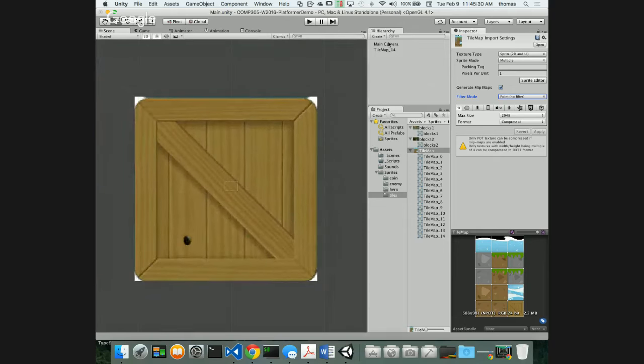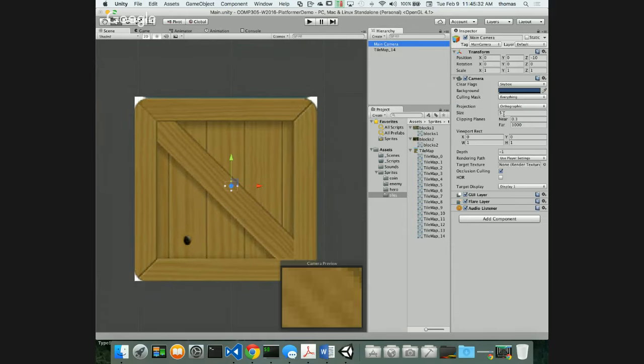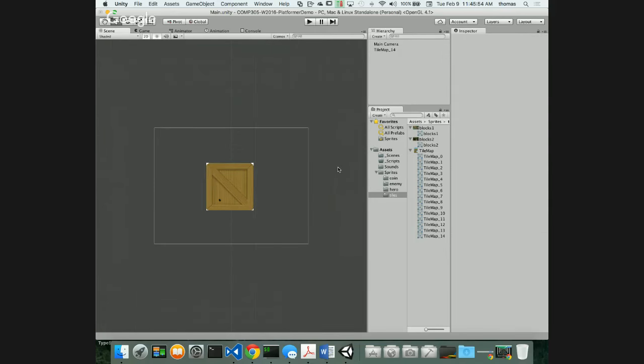Why? Because if I look at my camera, my size is 5, which is really small. I need to make my camera at least half the height of my screen. My screen is 480 pixels because it's pixel perfect. I need to make my camera 240 pixels high, right? So that's what I'm gonna do. So 240. And when I do that for my camera and press enter, if I scroll out now, there's my camera, right? Oh man, what happened to my tile?